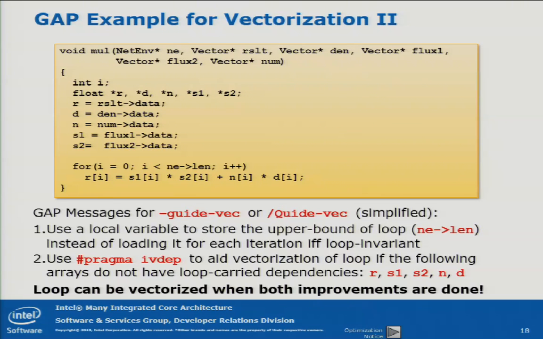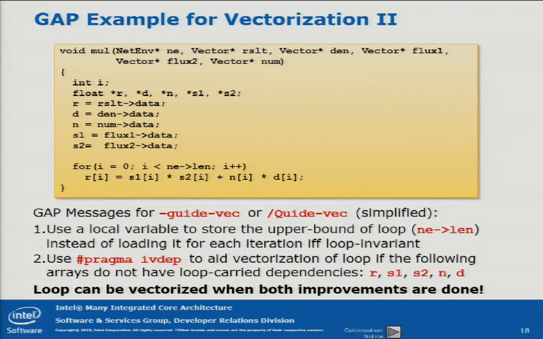Basically, if you feed that, for example, into the compiler, it will tell you that it thinks that ne arrow len here is not constant for the loop execution. It's not an invariant because there are a couple of pointers and that kind of stuff.